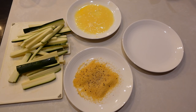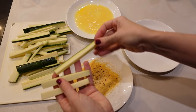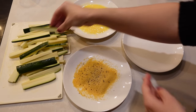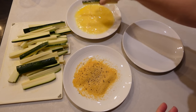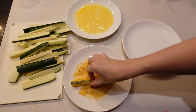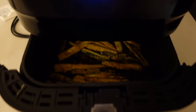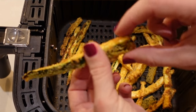For these zucchini fries — or courgette fries as we call them in the UK — I've got one courgette cut up into finger-sized strips resembling chips. I've beaten one egg in one bowl and in another bowl I've got some breadcrumbs with salt and pepper. I'll get each fry, coat them really well in the egg, then transfer them into the breadcrumb mix making sure each fry is nicely coated. I'll put them into the air fryer on 204 degrees centigrade for 10 minutes — the outside gets a really nice crunch while the middle stays a little softer. These courgette fries are just a really nice alternative to potato.